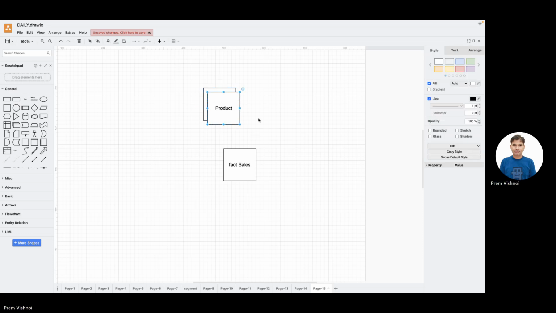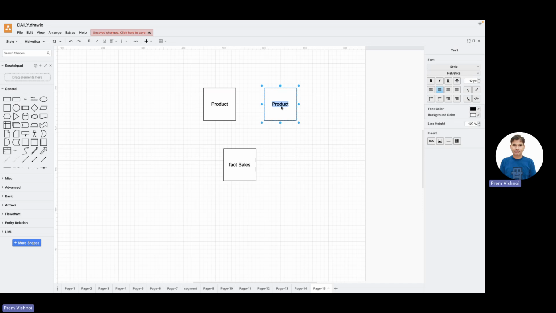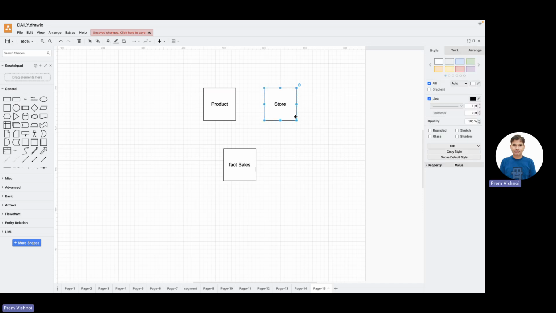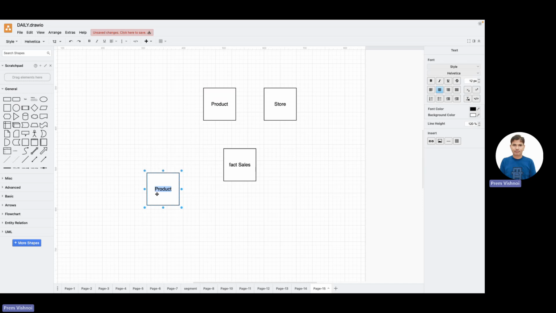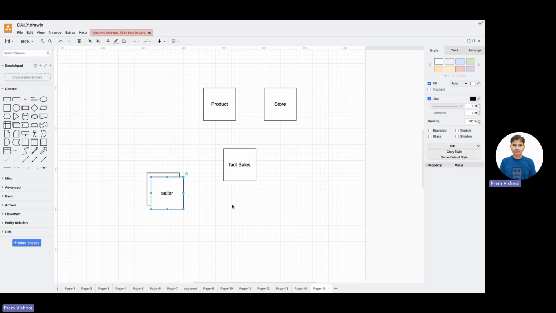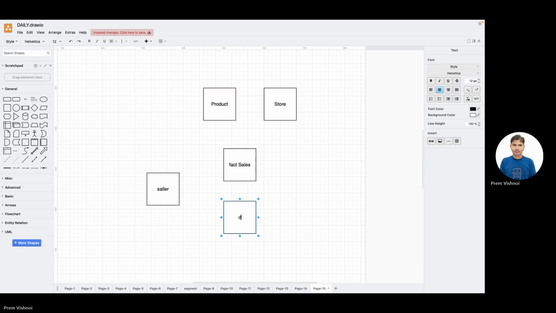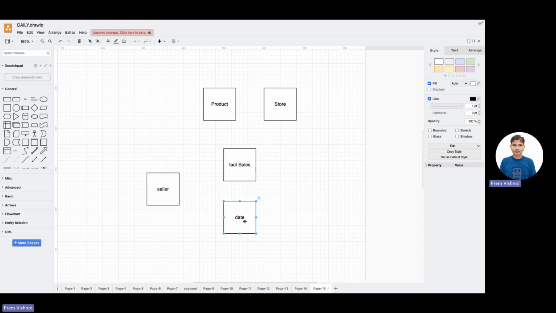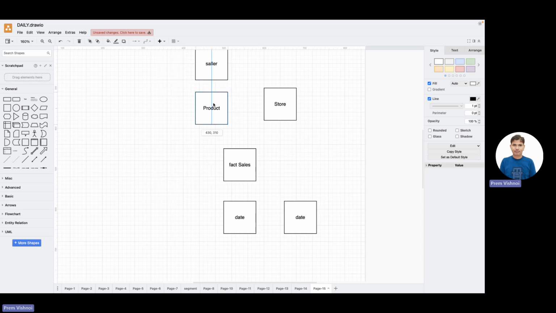Similarly we have a store dimension, similarly we have a seller dimension, seller or what we can say supplier, and similarly we can have a date dimension. And in some way each product might have more attributes.